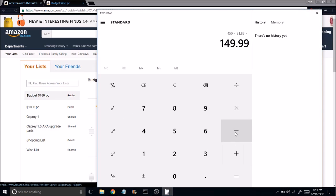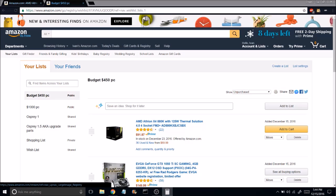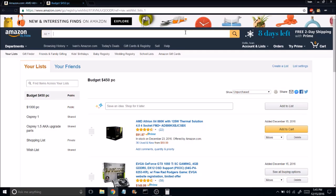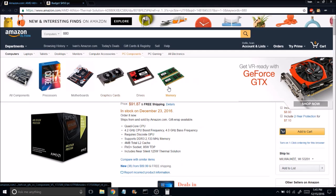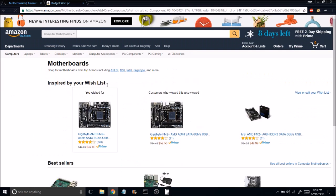Which then gets us to $208 for case, RAM, power supply, and what's the other thing? Drive. That it? And we might be able to actually do an SSD too. An SSD and a hard drive, a mechanical drive. So we have $208. And the motherboard, I forgot the motherboard.